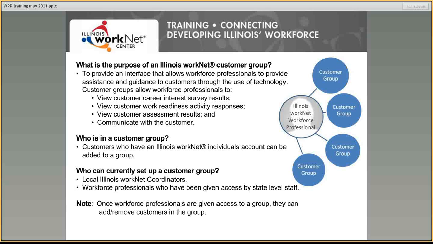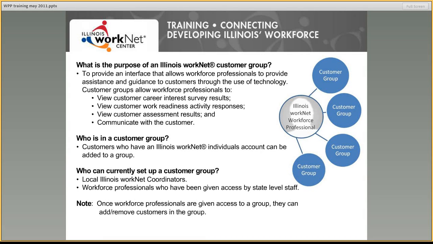I believe most of the people that are participating today are familiar with customer groups, but just for those others, we do have what we call customer groups. The idea within a customer group is to make sure that we're giving our workforce professionals a means to communicate with their customers through the use of technology.